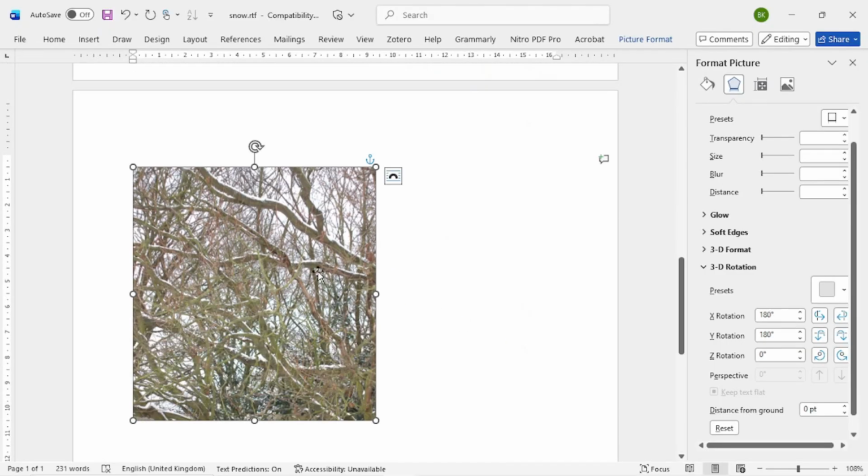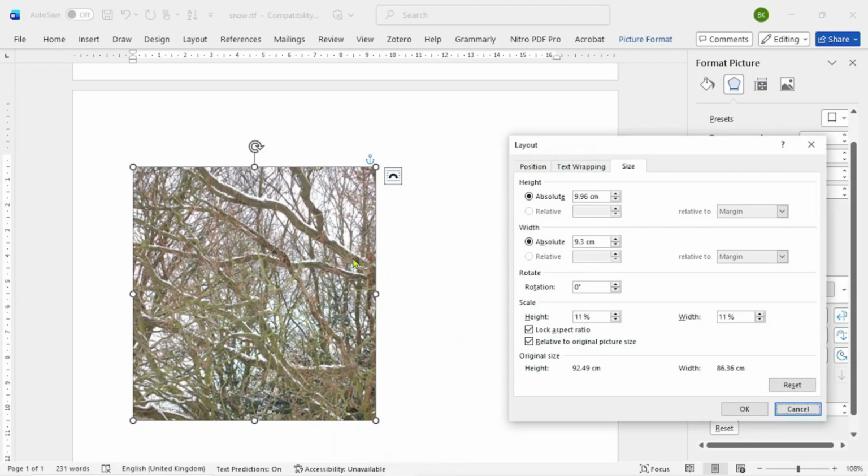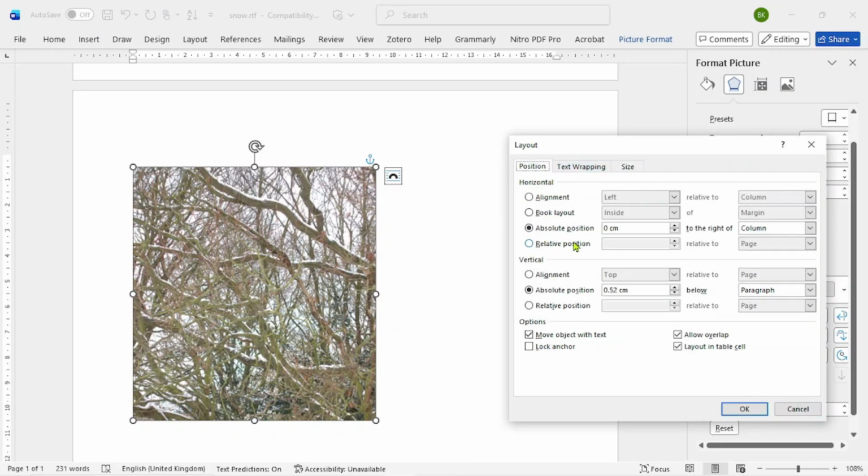Let me show you something. So if I go to size and position, let's say I want this image in a specific place, they can tell you specifically, and they say place this image at an absolute position. Right now it's 0 centimeters to right of page. I can put it 2 centimeters to right of page.